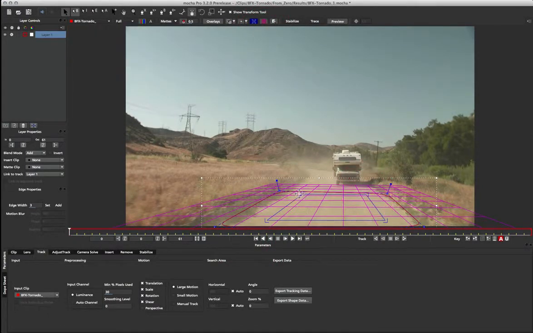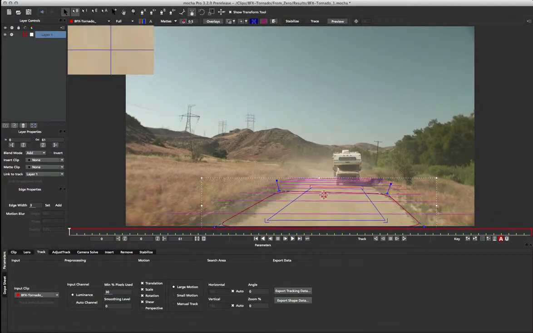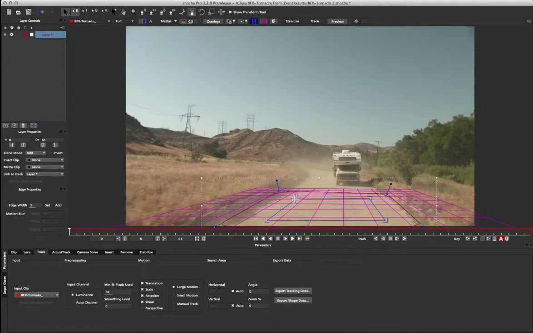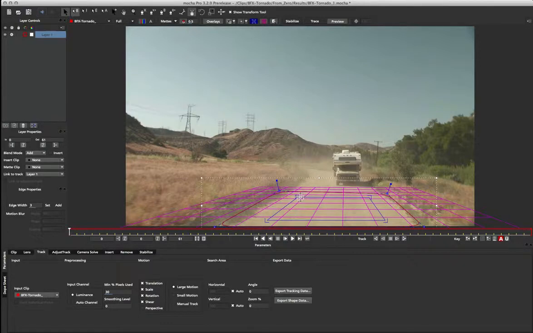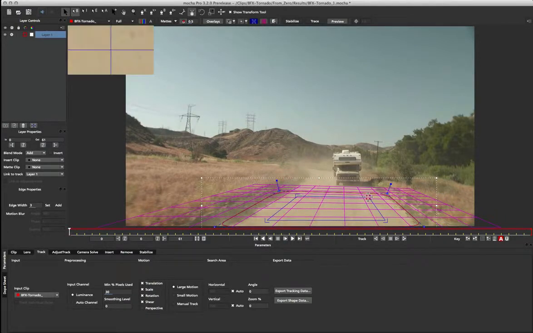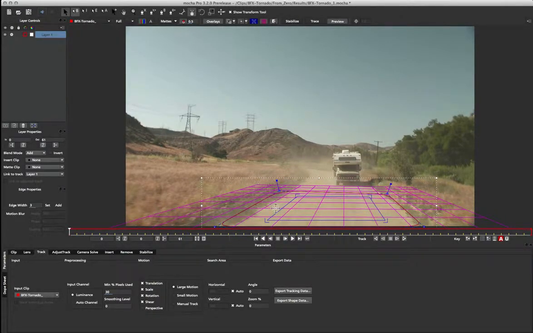We can probably go up a little bit further. If I extend that out, we can see how that's projecting, and that's not too bad, so I'm going to leave that there, maybe push it up a little bit further. Like so. And now we can begin tracking.